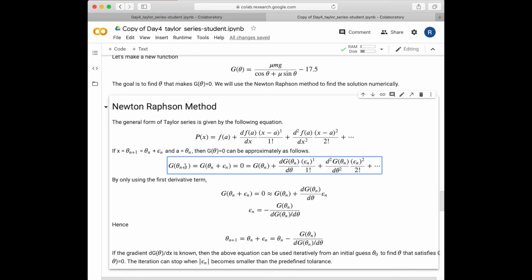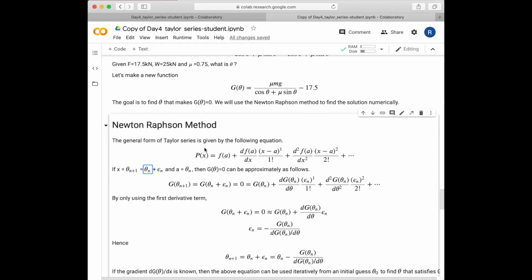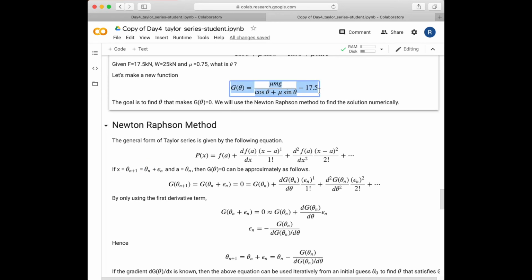Assume that we have another theta, which is the new theta, a new guessing point from the previous one. And we want to know what this new guessing point is. So we expand the equation based on the previous one, or the initial guess point. Then we take a Taylor series of this optimization function, or objective function.